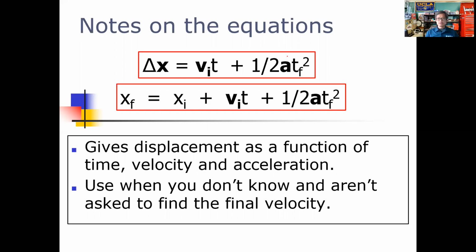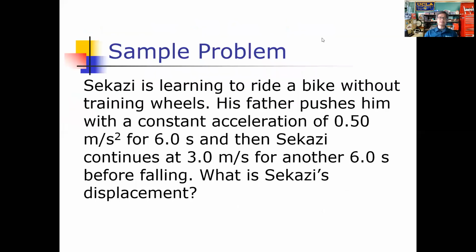Okay, so what we don't need here, folks: if we don't know anything about the final velocity, we can still use this to find the displacement. And with this equation, if you notice, we cannot obtain final velocities either. So if final velocity is not mentioned in the problem, you're not asked to solve for it, and it's not given to you, this is the equation we can use to find displacement. Let's take a look at an example.